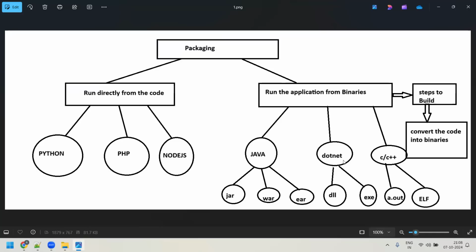Similarly, whenever you have a .exe or DLL, when that has to get executed, you need a runtime. For C and C++ you don't need it, because we already convert the code you have written into machine understandable language or assembly level language. Assembly level language can be directly executed. You don't need any special runtime environment to execute those codes. So that's the reason I didn't talk about the runtime.